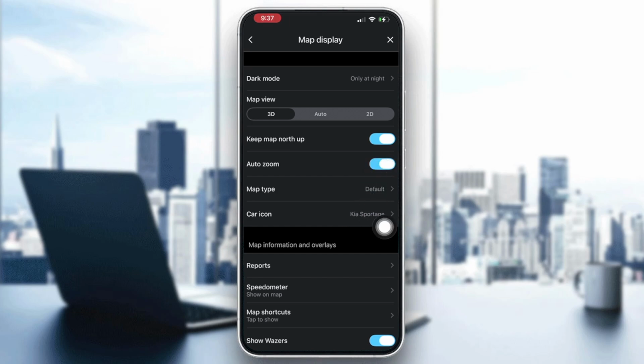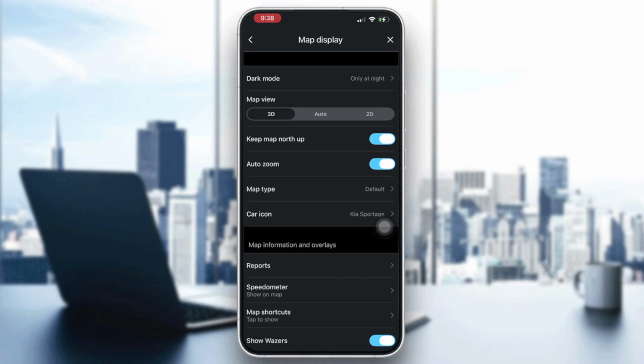So after enabling it, now you will need to return to the navigation screen and start to drive with Waze. Then it will automatically adjust the map's zoom level as you drive. The map may zoom out when you are traveling on longer stretches of road and zoom in as you approach turns or other important parts of your road.